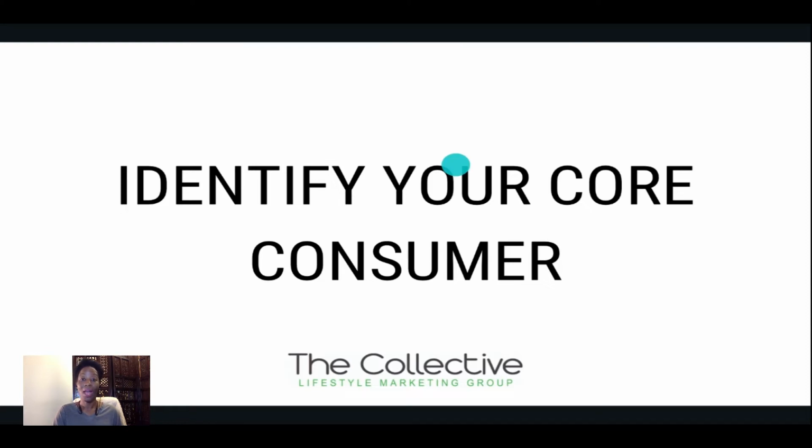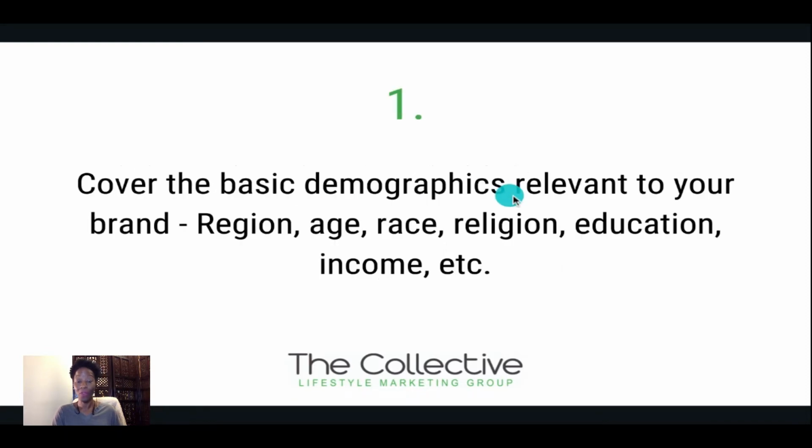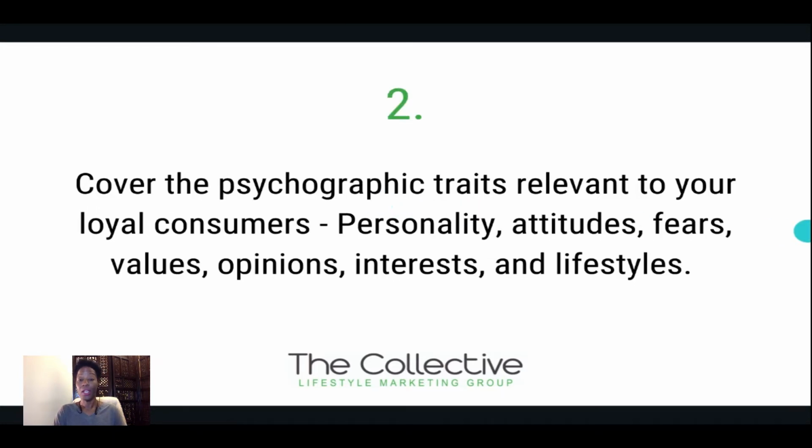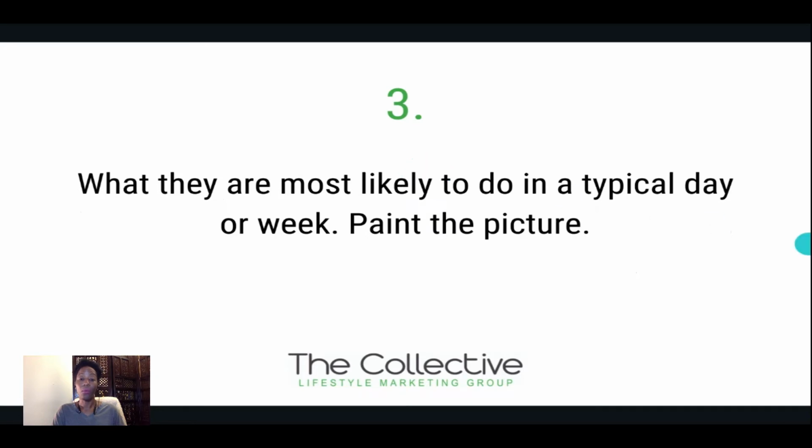All right. So, how do you get there? Well, firstly, you want to cover the basic demographic relevant to your brand: region, age, race, religion, education, income, etc. Secondly, you want to cover the psychographic traits relevant to your loyal consumers. And that might be personality, attitudes, fears, opinions, interests, and lifestyles. Now, what they are most likely to do in a typical day or week is very relevant. Paint the picture, really get into the heads here.